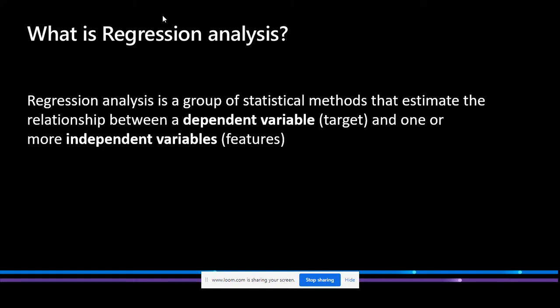So, let me paint a scenario. In a grocery store, there is a manager, and this manager is in charge of monitoring how prices perform, right? What products customers are interested in, how often do they buy them? Would an increase in the price affect the rate at which they are bought? In that kind of scenario, let me pick a product. I pick sugar, right? And now the manager wants to predict the price of sugar in times of inflation. So what happens if inflation comes? Like what would be the price of sugar?